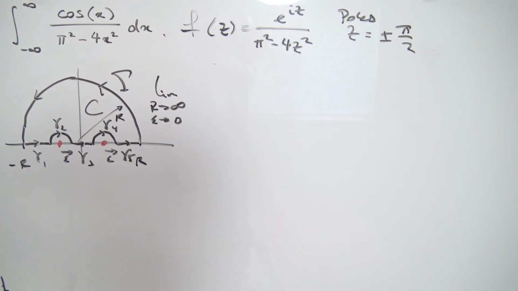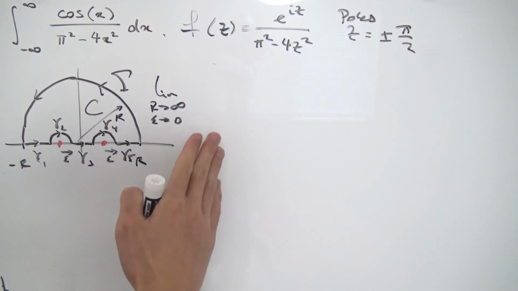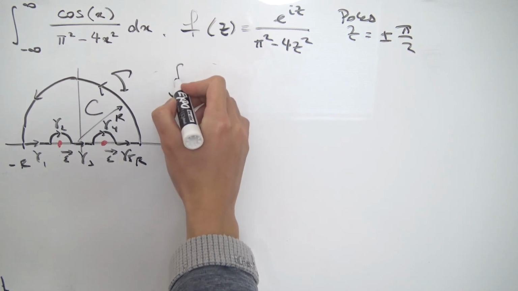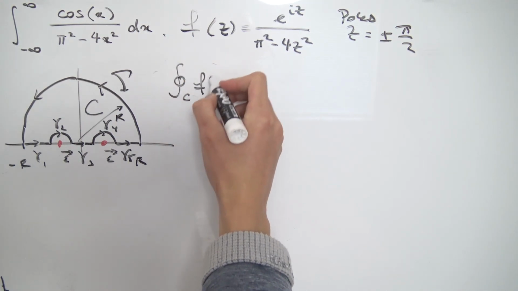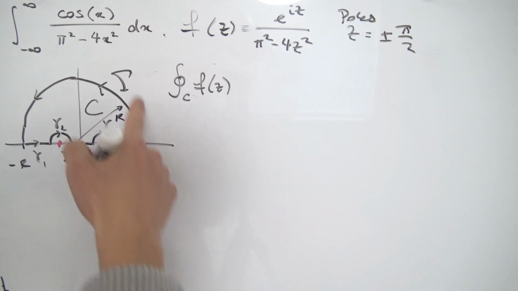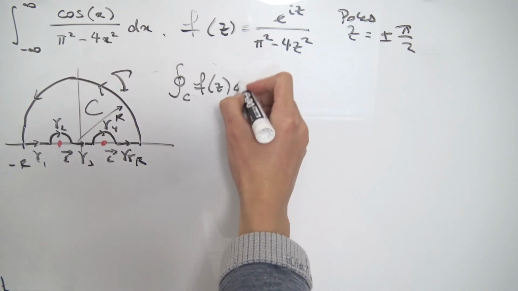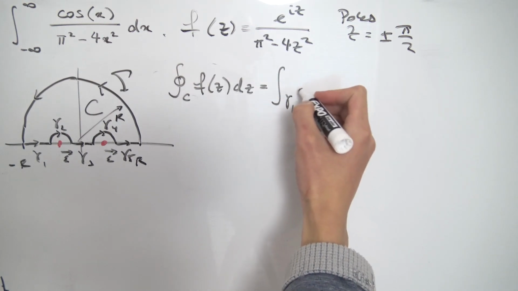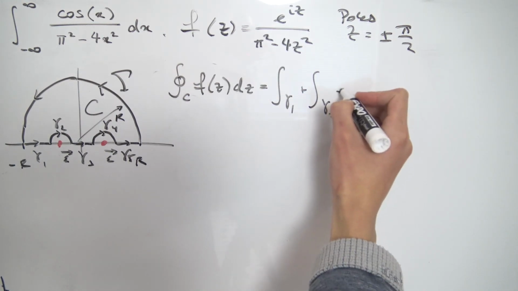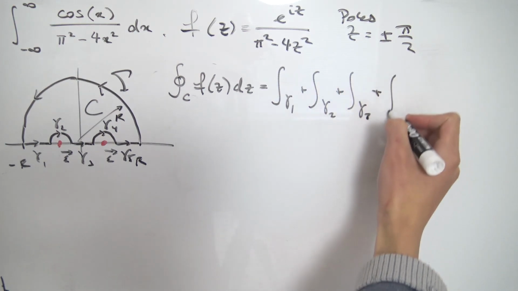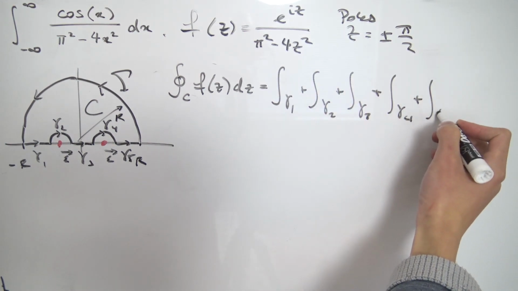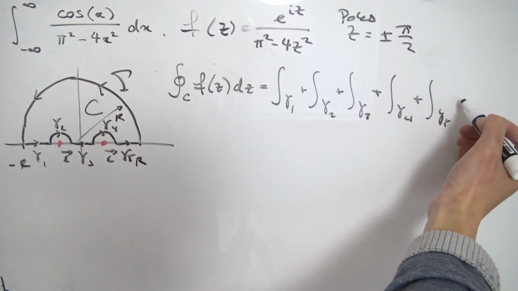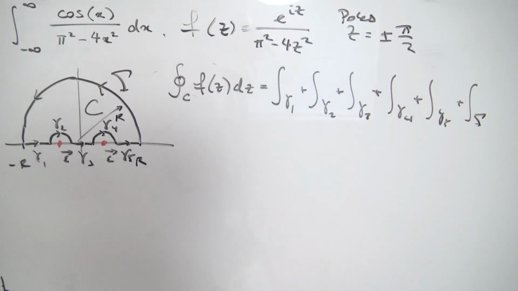Alright, so we've gotten our contour figured out. Let's write down a couple of integrals. Let's get rid of this limit right here. I want to do some stuff right here. First of all, we're going to calculate the contour integral over C. And notice the contour integral over C is just composed of multiple separate paths right here. So notice that it can be decomposed into the integral over gamma 1 plus the integral over gamma 2 plus the integral over gamma 3 plus the integral over gamma 4 plus the integral over gamma 5. That's a lot of integrals to calculate, plus the integral over big gamma like so.